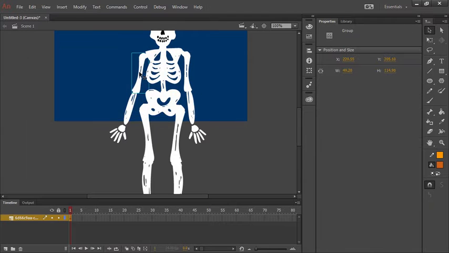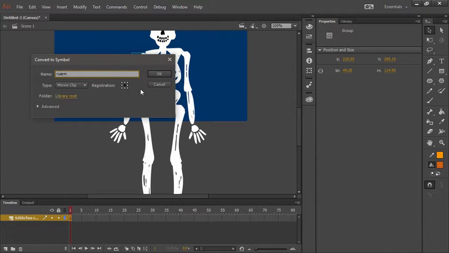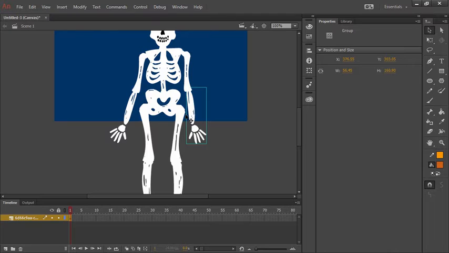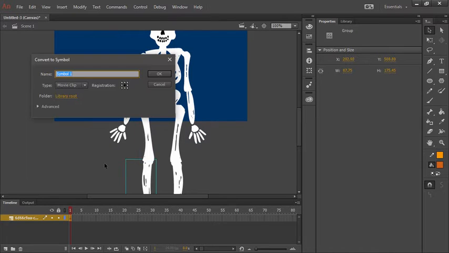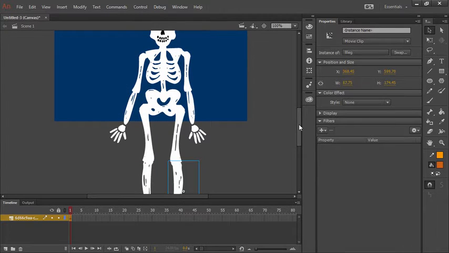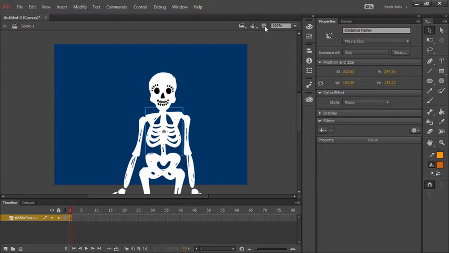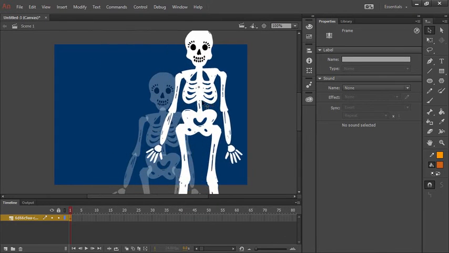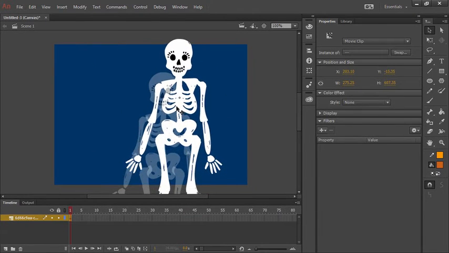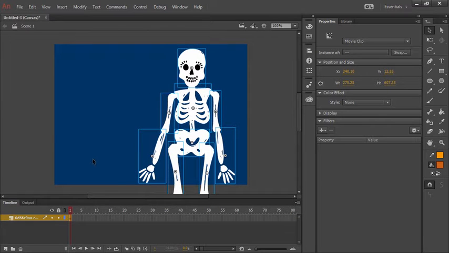Since I'm doing this to many different pieces, let's go ahead and speed up playback to when I'm finished. All right, now that this is complete, we can see that each one of these is a movie clip symbol instance. Let's go ahead and recenter our stage by clicking this center stage button here. And then I'm going to select everything. And then I can move everything around just like that.